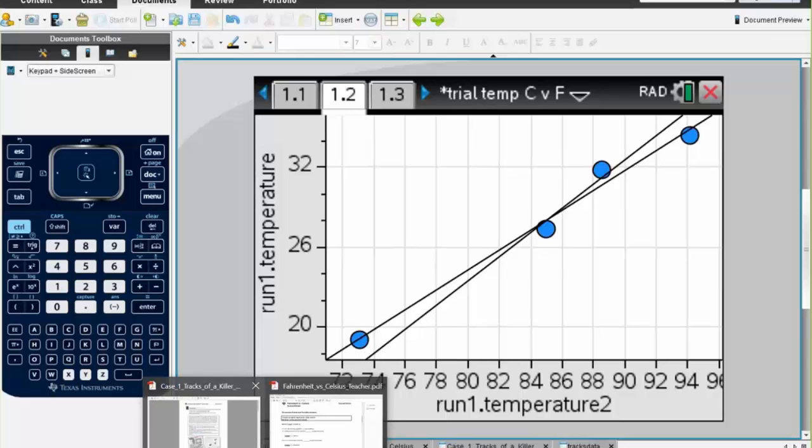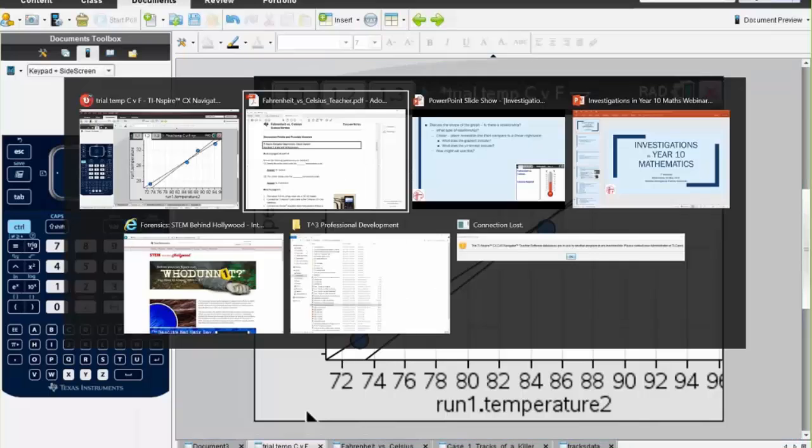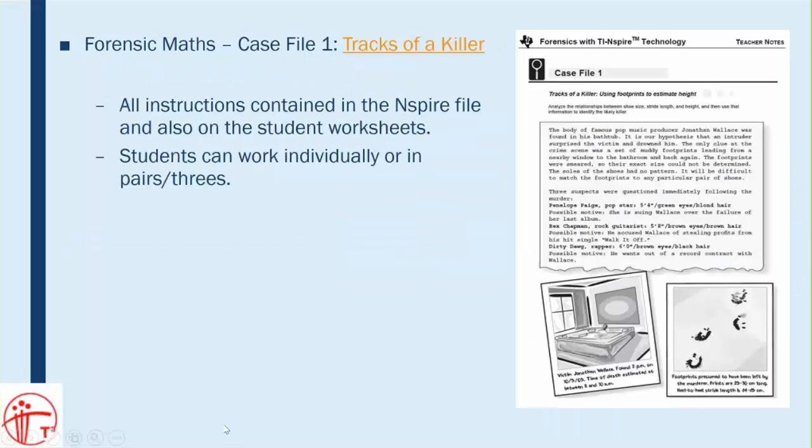The second activity that I am looking at, I'll just move on, is called Tracks of a Killer. Now I've actually run this activity with a Year 5 Science Maths Academy class that we have at school, which is an enrichment program we run with our local feeder primary schools. It didn't quite work as well because Year 5 you are looking at 10-year-olds, so their link between their stride and their height, or their shoe length and their height, isn't quite as good as your teenagers, your year 10s, year 11s, year 12s. But they got the idea behind it.